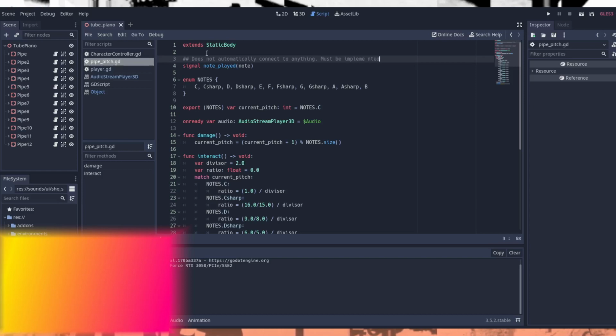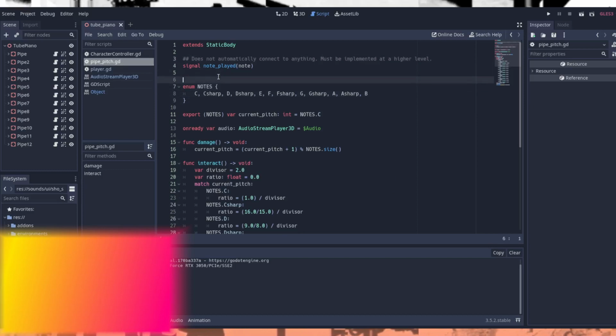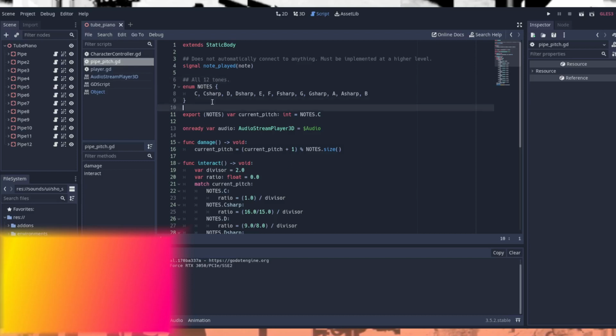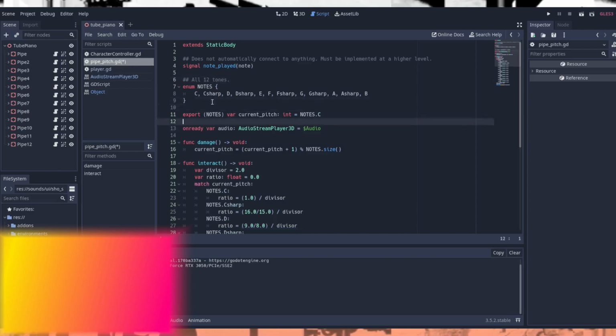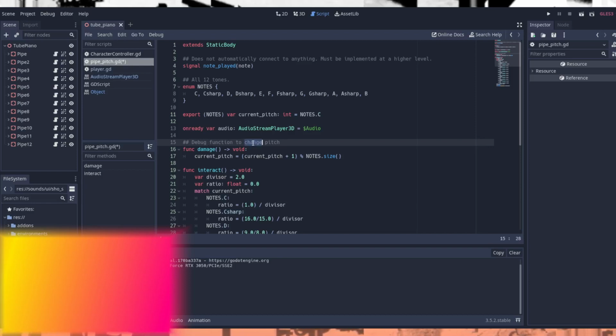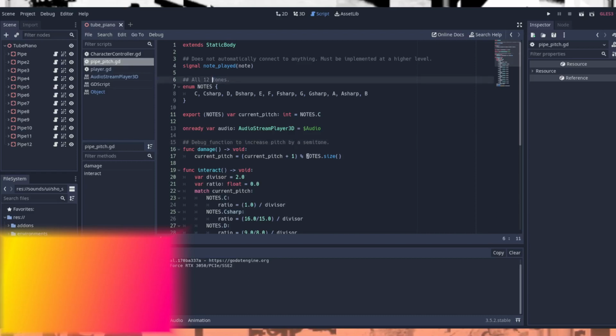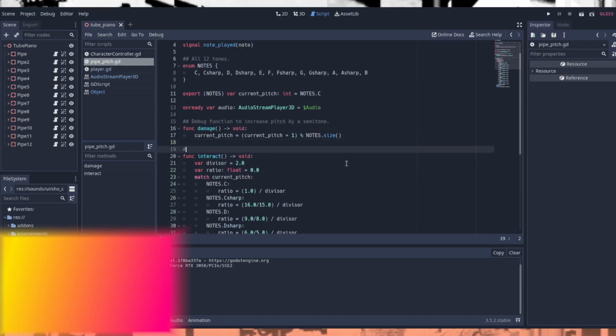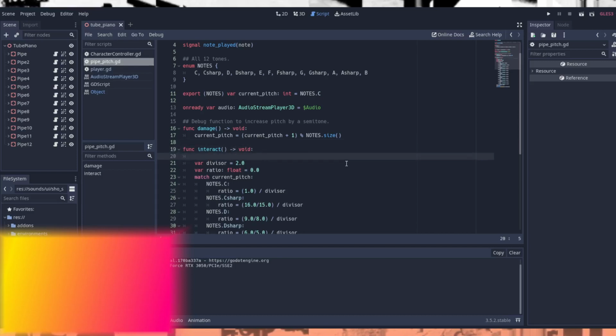It must be implemented higher level. 12 tones. Hash is obvious. Debug function to change pitch, to increase semitone. Oh, you know what I should do? Because I'm duck typing, right?